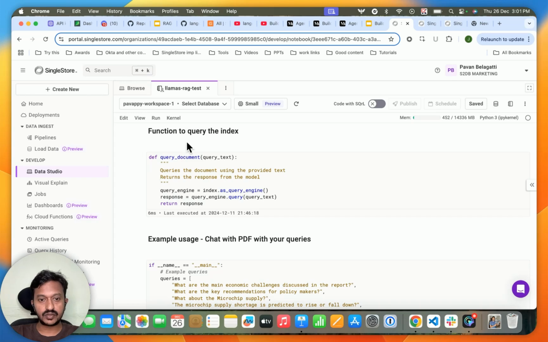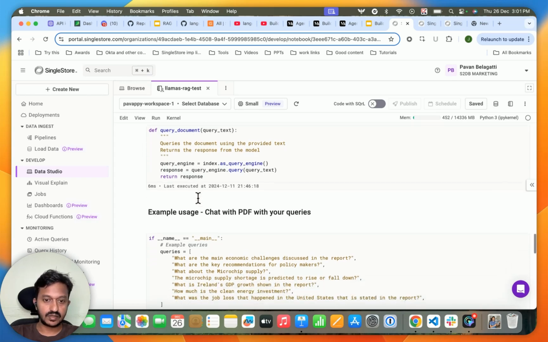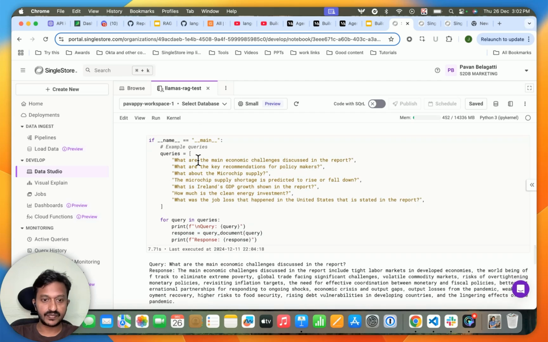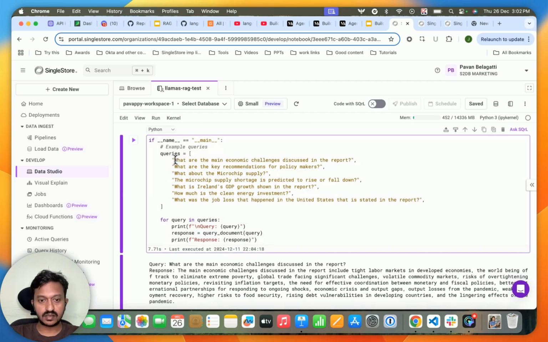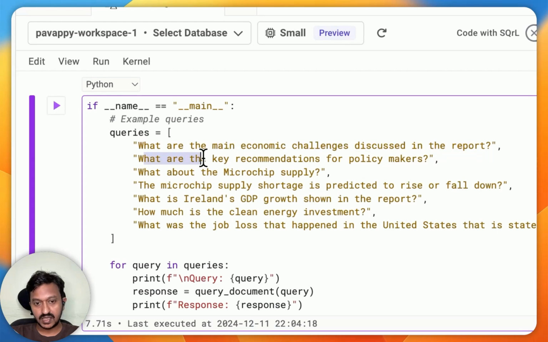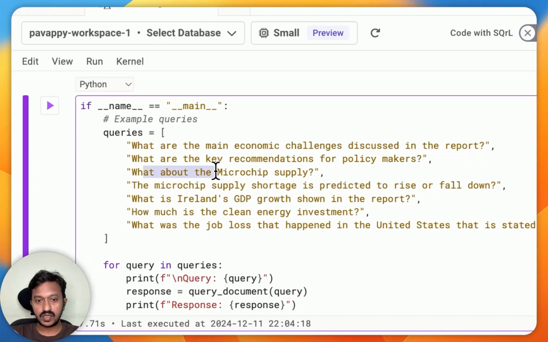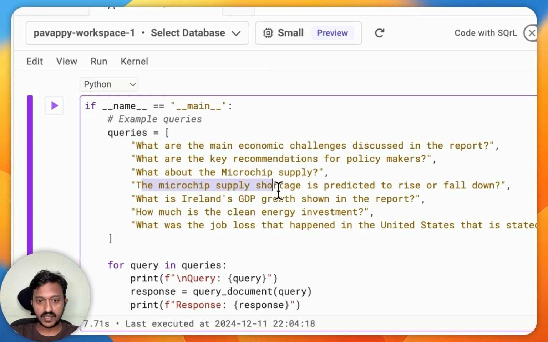And then a function to query the index. So now we can chat with the PDF with our queries. These are the queries: What are the main economic challenges discussed in the report? What are the key recommendations for policymakers? What about the microchip supply shortage, is it predicted to rise or fall?